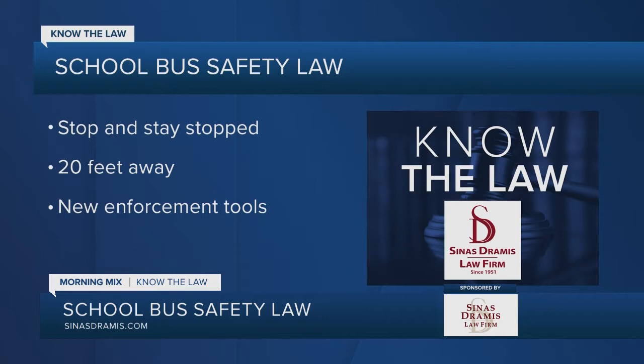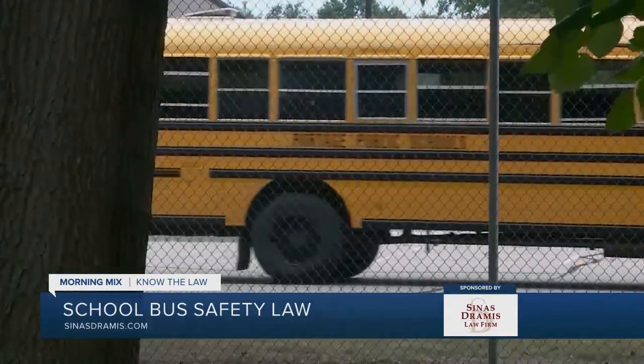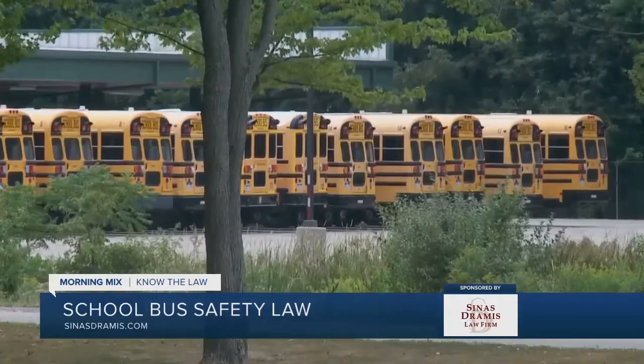So what do we have there? Well, if the bus is displaying those two alternate red flashing lights, then the operator of the vehicle in either direction has to come to a complete stop, has to do so no closer than 20 feet from the bus, and has to remain stopped until the alternating lights are not flashing anymore or until the bus moves. And that concept of on the other side of the road is really important because I think that's something that is common for people to forget. The only exception to that is if you're on the other side of a road that has some type of physical barrier between you and the opposite side of the road where the bus is. But most often, we're encountering these buses in residential areas, which means that both cars going both directions have to come to a complete stop.